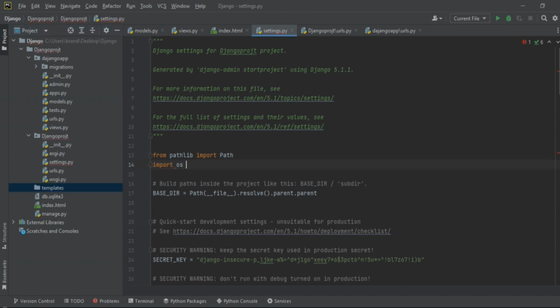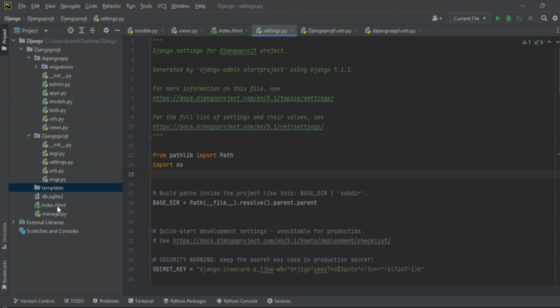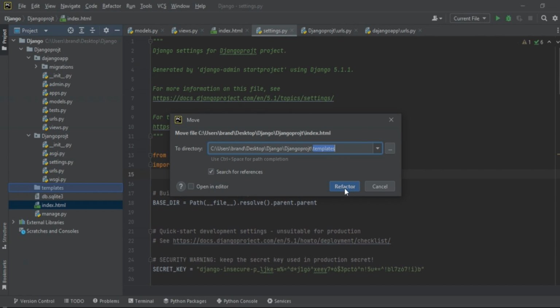Now I will come back here, inside the folder we have here, I'm going to take this index.html and put it inside my templates folder.